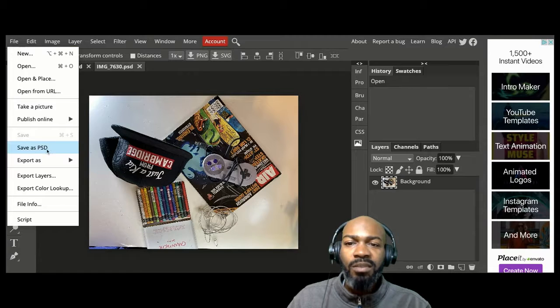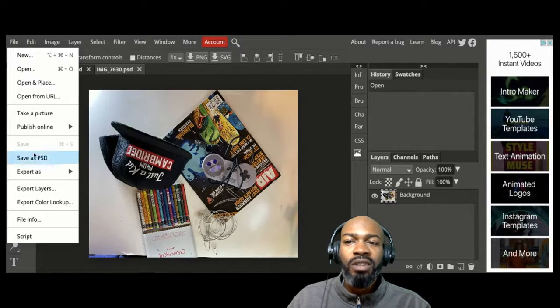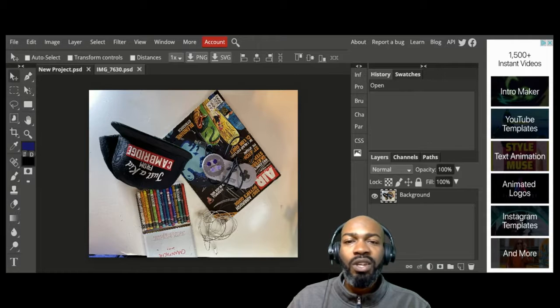Now, before you do anything, you may just want to decide to save this. So you want to save as a PSD. What this does is this saves this thing as a Photoshop file so that if you mess up on it at any point, you can come back and you can fix it and work on it again. And you'll see that it saves onto your computer as a PSD. And then if you want to save it as a picture, you can go to here and export as a picture. So those are the two ways to save your files and actually look at them.